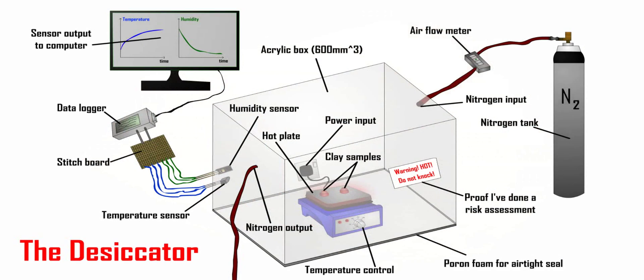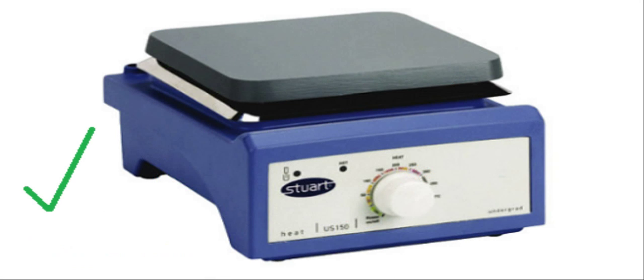Last week I designed a system called the desiccator which will remove the water present in samples of clay to create simulated Phobos surface regolith which we need for the experiment. All of the components have been ordered and hopefully they'll arrive later in the week, but the heating element, the central component, has already arrived and is in storage.